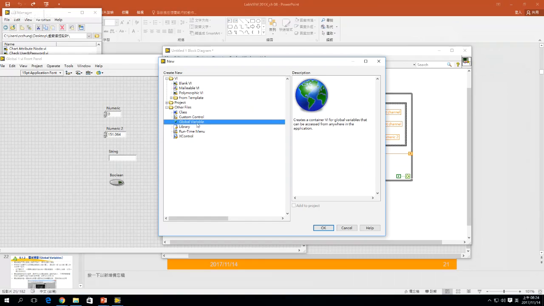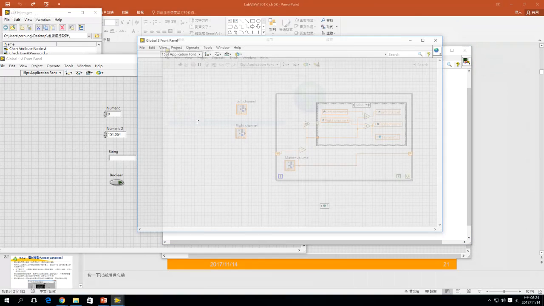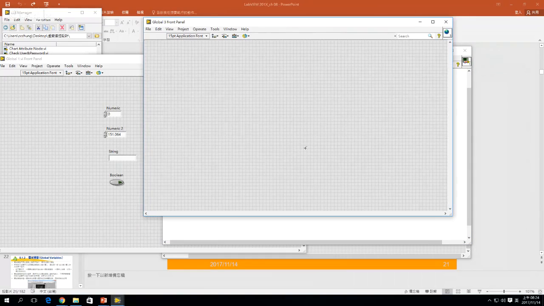好，你可以直接在这里也可以做，你 double click, it will generate only the front panel. 在 global variable 里面没有所谓的 block diagram.